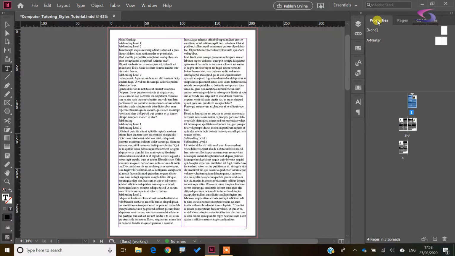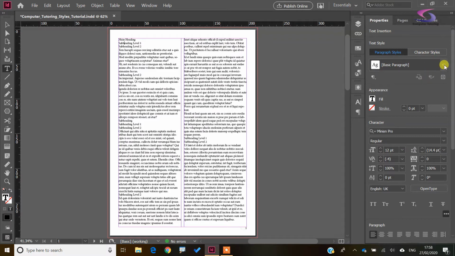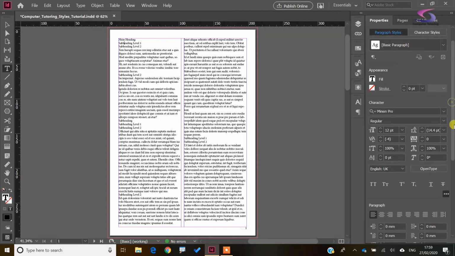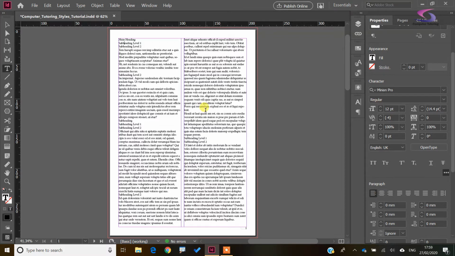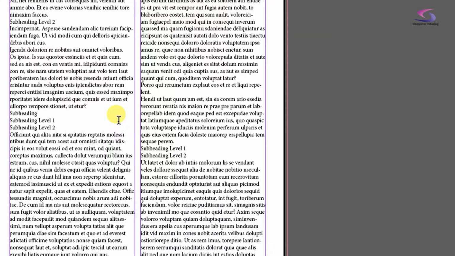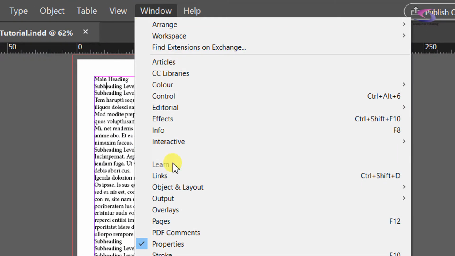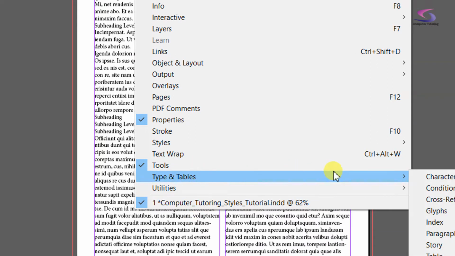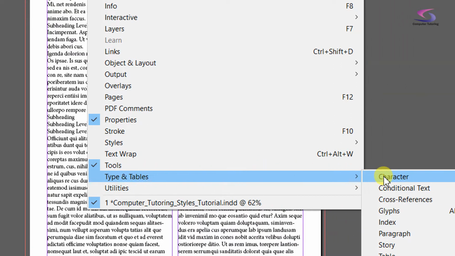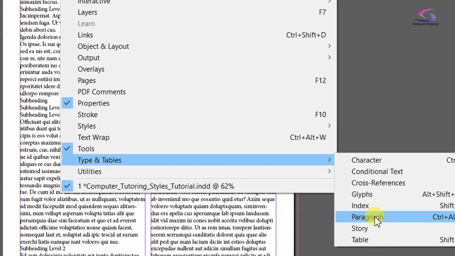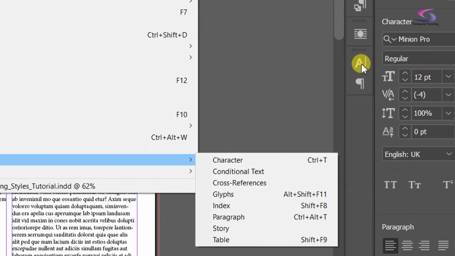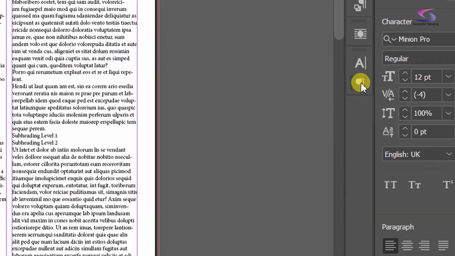Now if you're using the 2020 version of Adobe InDesign, you can go to properties here, and we've got lots of options here for properties and character here. If I scroll down, we've got paragraph here. So there's other options there, but if you're using an older version, let me just show you where you would go. So you go up to the top here, we'd go to window. We would then go to type and table, and we're interested in character, and we're interested in paragraph. So you can see that I've got these two. The character one is here and the paragraph one is here. Looks pretty straightforward there, doesn't it? Those two there. So just make sure that they're up on your screen.